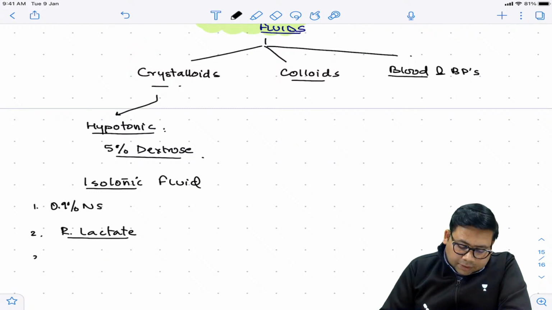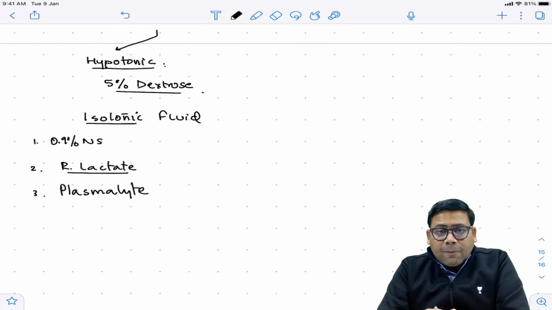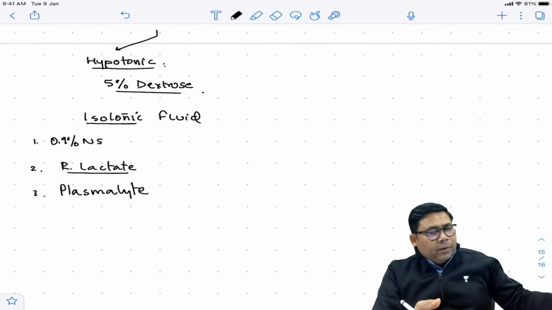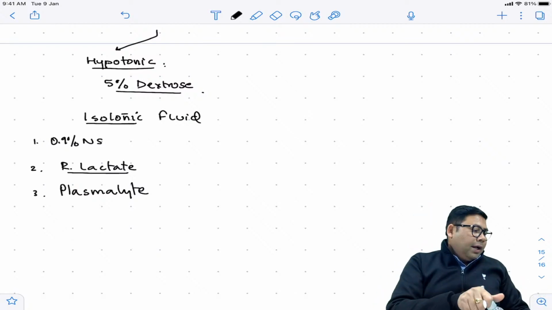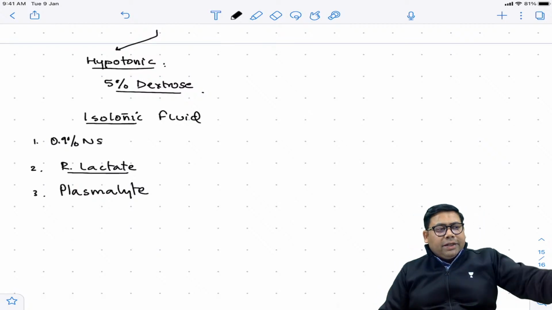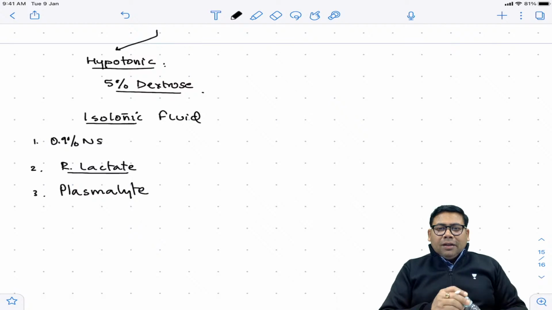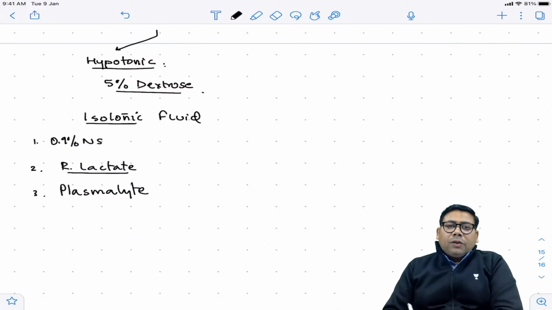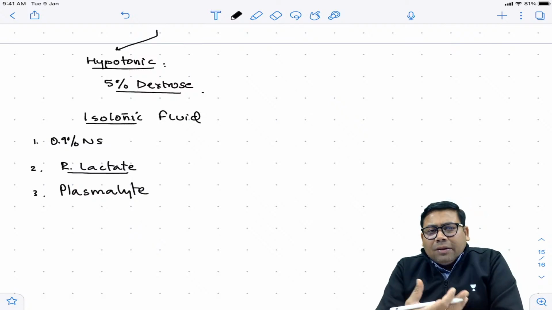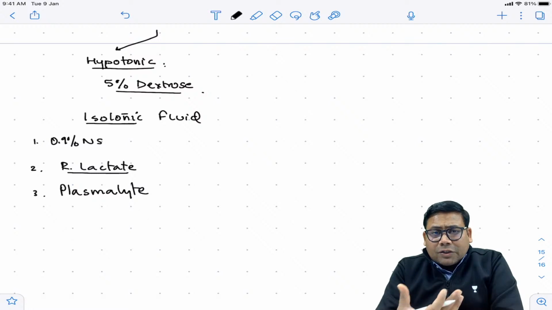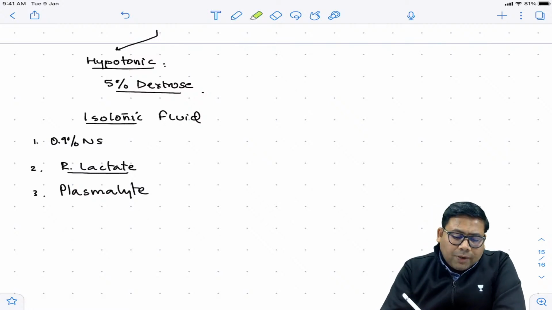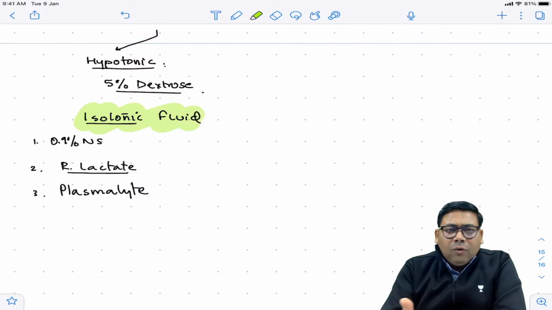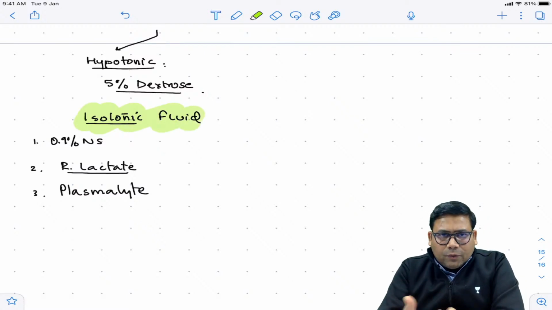The third is we have Plasma-Lyte. So you can have Isolyte P, Isolyte M, Isolyte G. Isolyte P is a special formulation for the pediatric age group. Isolyte M is maintenance. Isolyte G is for gastric secretions. So this is what isotonic fluid is all about, and amongst the fluids, it is the crystalloids which are the first line fluid of choice, and they are also the most commonly used, and amongst them either RL or NS. This is the cardinal fluid that we use.